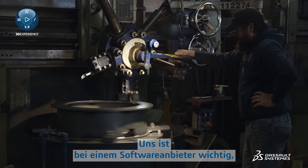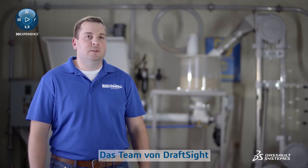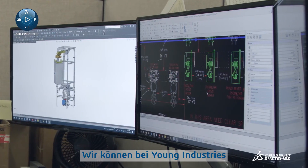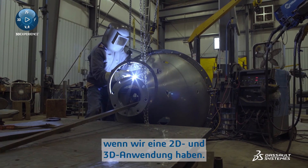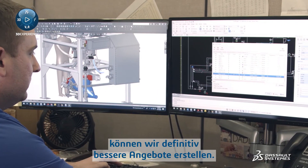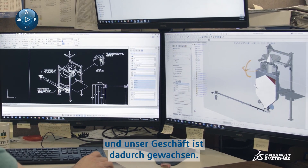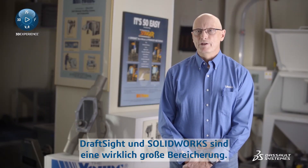What we look for in a software vendor relationship is the support that is needed, and with the team at DraftSite we feel like we have that at all times. You're always looking to find the most efficient way to do things, and we can't do what we do at Young Industries without having both a 2D and 3D application. Using SOLIDWORKS and DraftSite, we're definitely able to prepare better quotations. We see that our quotations are better understood, and we have seen an uptake in business because of it. DraftSite and SOLIDWORKS has been a great addition to that.